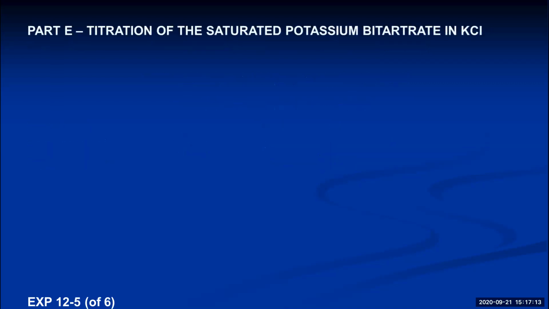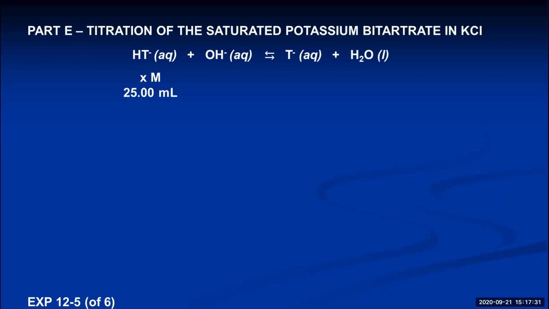So let's talk about an example calculation of that. To titrate the saturated potassium bitartrate solution that already has the KCl in it, it's going to be the same reaction. The sodium hydroxide will only react with the acidic part of the solution, which is the bitartrate ions, forming the tartrate ion and water. So we're going to once again pipette a 25 milliliter sample. We're going to try to find the molarity of the bitartrate ions. The sodium hydroxide being a standard solution, I'm assuming it stays 0.05 molar, and the hydroxide concentration will still be 0.05 molar as well. If we do the titration, this is going to take a different volume. Let's say it takes 4.0 milliliters.